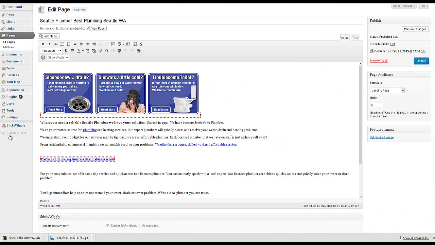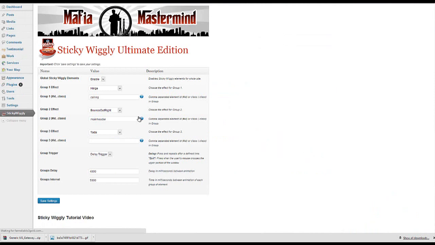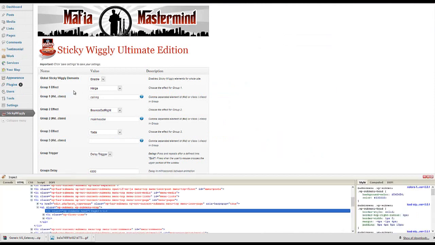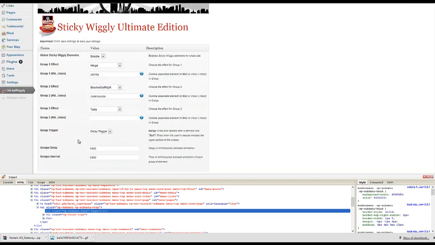So what we'll do is, that's a global setting, so we'll have to come over here and set that up as a global setting. We'll set that as hinge. So then we have to come in here, and I already have it down here, so I'm just going to come down here real quick and find out which one I have it in. Alright, I'm not seeing it there. Okay, that's okay. So we'll go ahead and fill it in.